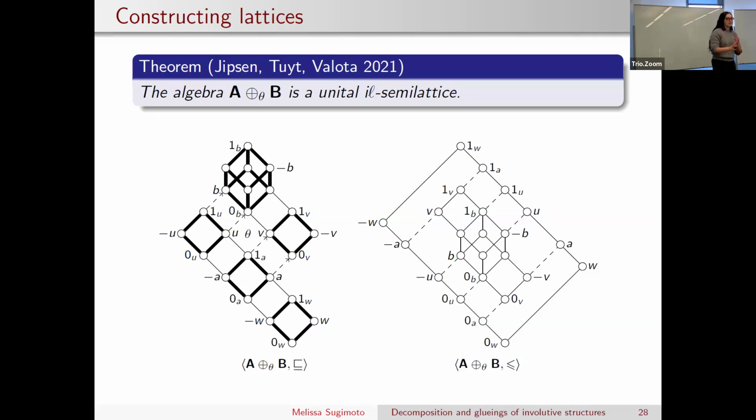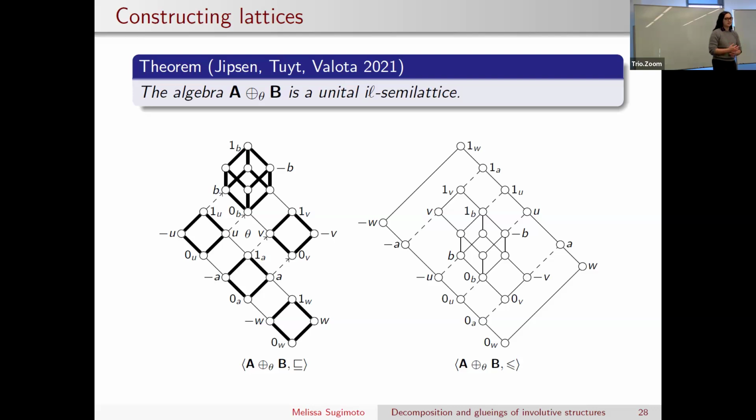And this is much harder to see if we rewrite this in the lattice order. This is essentially what's going on. We take those two things together, we smush them together along this theta map, which we were able to define, which is a bijection on some filters and ideals. And we get a lattice back out, and we can express the lattice order as on the slide.